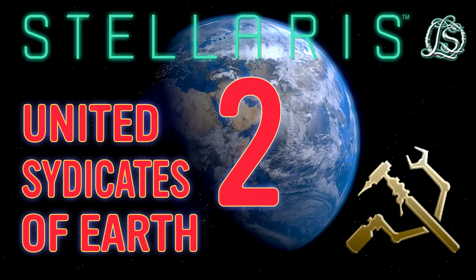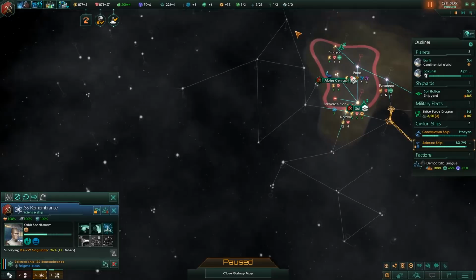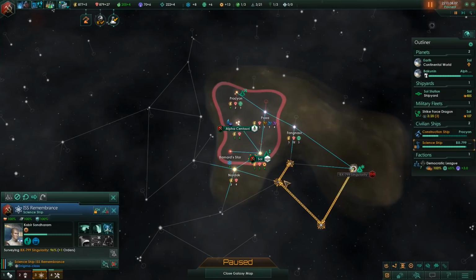It looks like there are no other hyperspace connections over here, so we are kind of isolated in this corner. I don't know how many connections there are going to end up being over here and over here and over here. We do have our own little safe corner to some extent, which is cool.